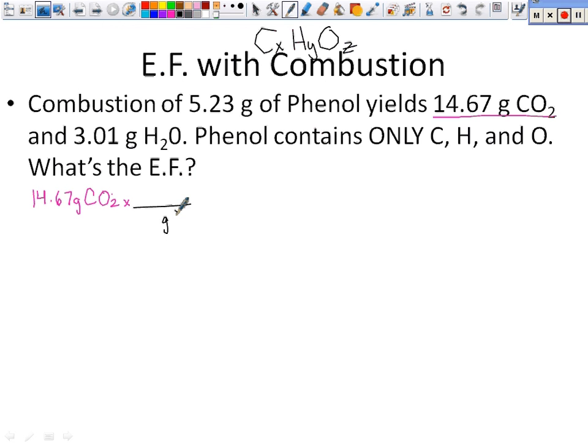I'm going to make this very easy, and this is totally against stoichiometry rules, but I'm going to go ahead and do it. I'm going to jump right into grams of carbon. Why is that possible? It's a 1-to-1 ratio. So, what's the mass of carbon dioxide? Does anybody know that? Very good, 44.01. Of that 44.01, how much of it is carbon? 12.01.